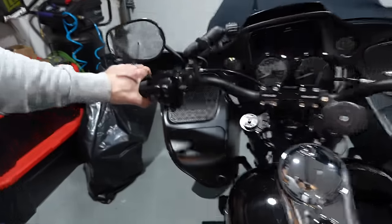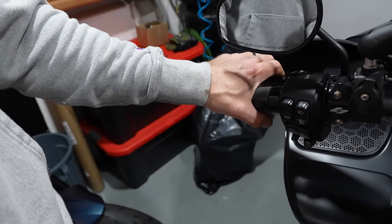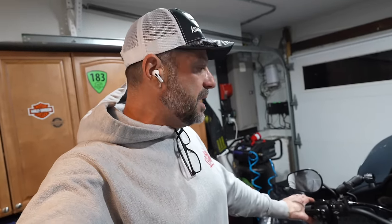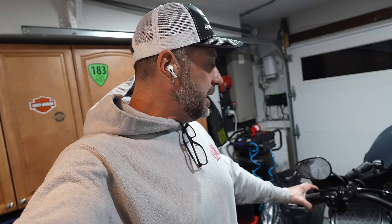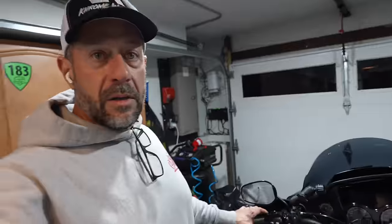It's a lot easier. I mean, it's still, you know, it's definitely not stock. That's all I'm gonna say. But it's 40%, 30%, yeah. I will 100% agree on that. It is definitely easier. I know I've seen a lot of people install the Mueller Easy Pull with the one finger lever. That'll probably make it even easier, right? But I think I'm happy with this.